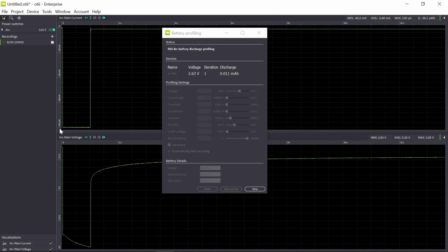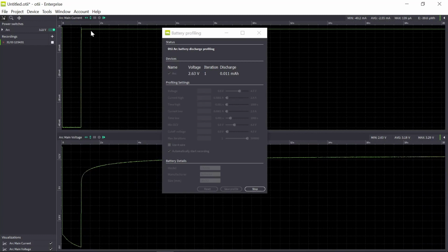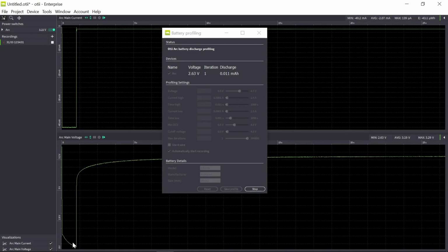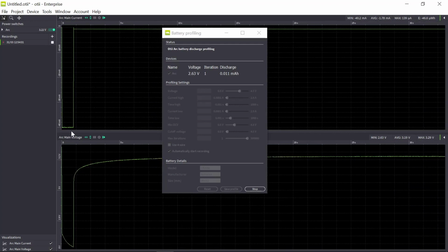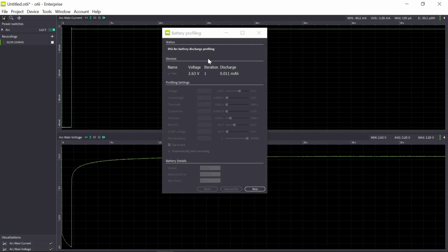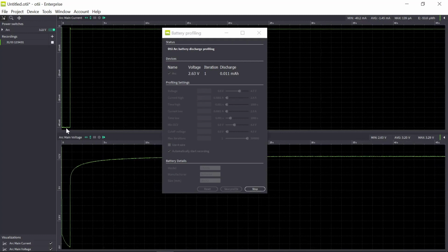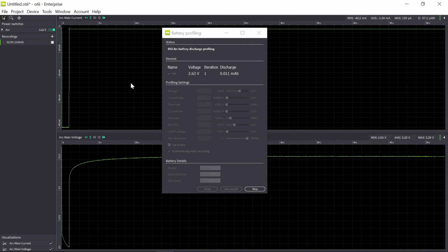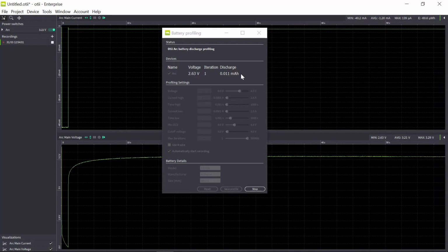So here we have the 40 milliamp discharge for a second, and then it goes to 600 microamp for 179 seconds. So here we can see how the voltage changes during the discharge. And here you can also see where you are in the iteration of the discharge. Iteration 1 is done, and it was when we had the high load. We are now executing iteration 2. Here we can also see the last measured voltage and how much energy has been discharged from the battery.